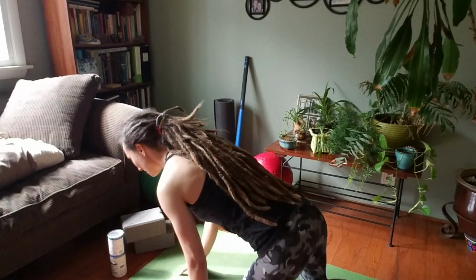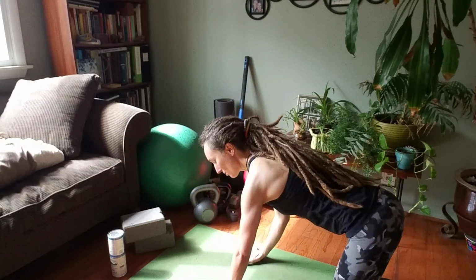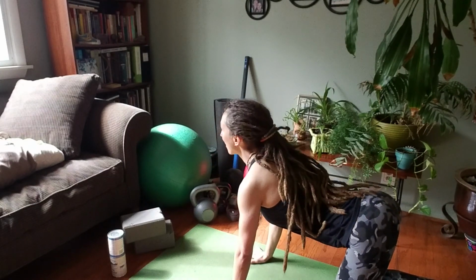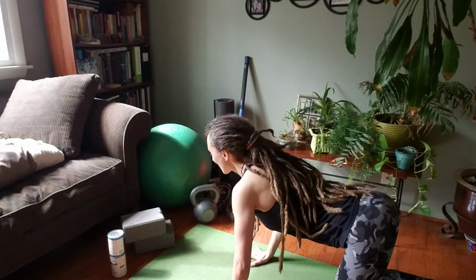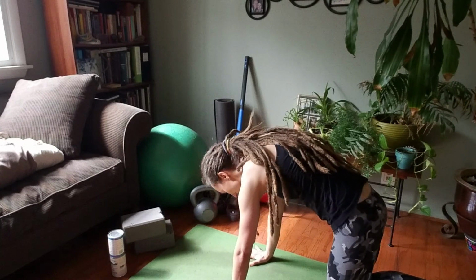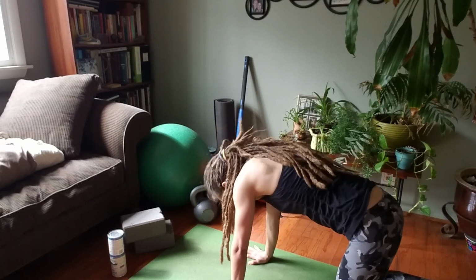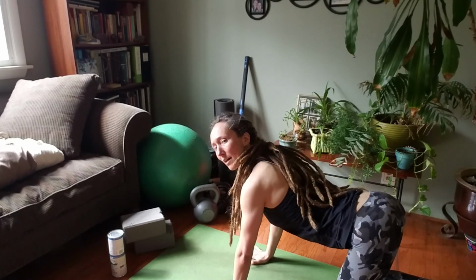So if you would come to hands and knees, we'll take a few rounds of cat-cow from tabletop. Bringing the shoulders over the wrists and the hips over the knees. Inhaling, lifting the heart, lifting the tailbone. Exhaling, drawing navel into spine, allowing the back of the head to release down toward the floor. Continue to move like that with your breath as your guide.